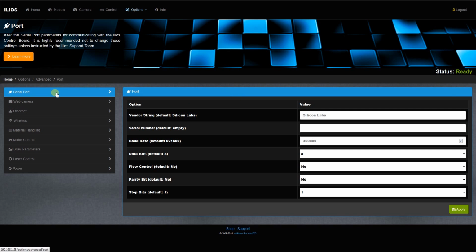So the first parameters are for the serial port. Here you can change the speeds, but you can't really change the speeds for now. It's mostly for us, because the firmware on the control unit itself is set to a specific speed, so if you change it here, it will basically just not communicate with the control unit. So unless we notify everyone to change it, there is no need to touch this one.